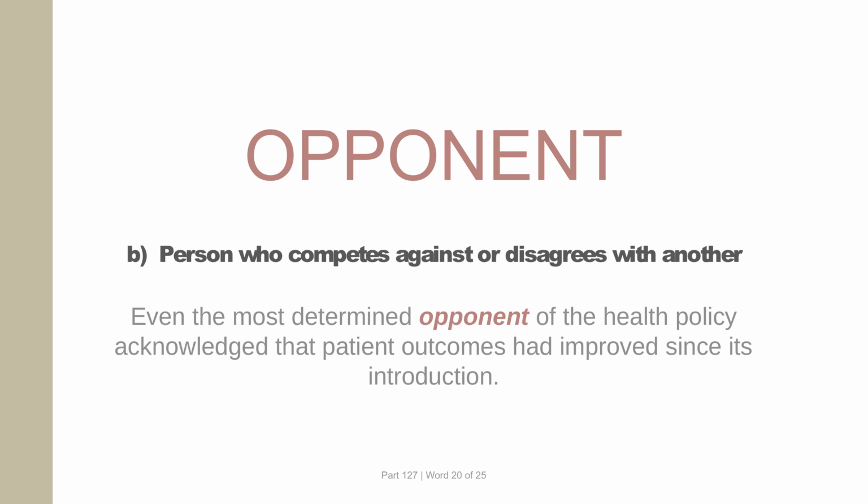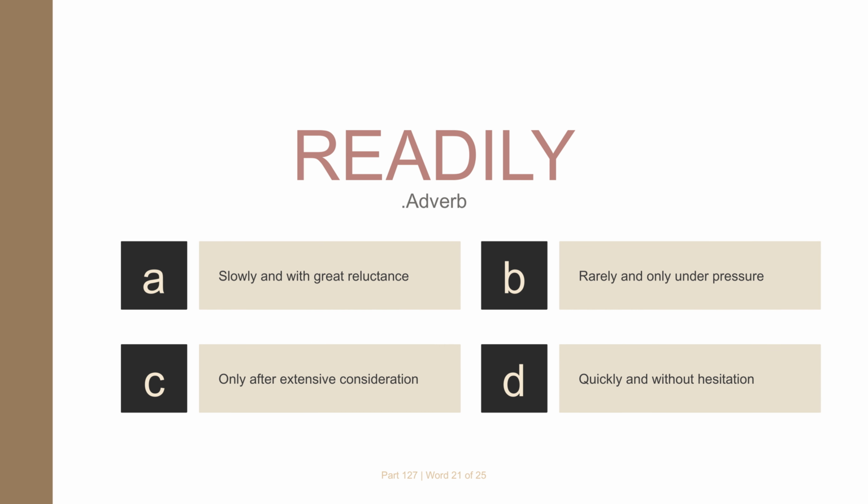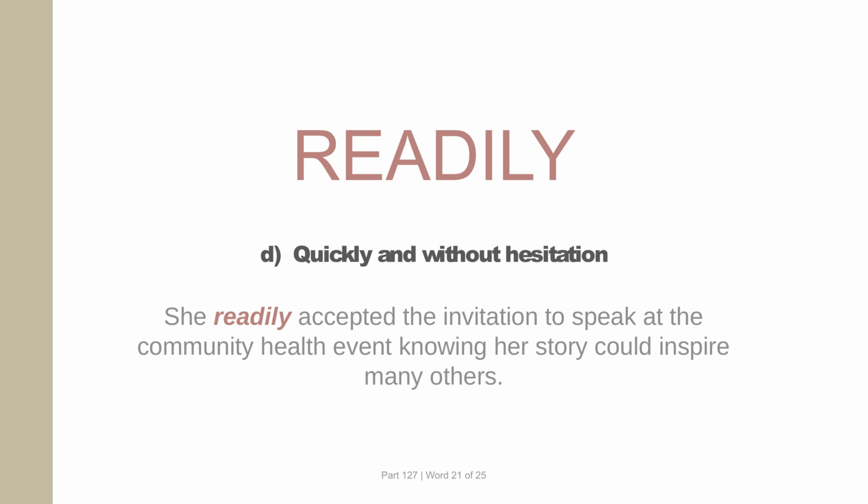Question 21. What is the meaning of readily? Option A. Slowly and with great reluctance. Option B. Rarely and only under pressure. Option C. Only after extensive consideration. Option D. Quickly and without hesitation. Correct answer, option D. The correct meaning of readily is quickly and without hesitation. Example: she readily accepted the invitation to speak at the community health event, knowing her story could inspire many others.